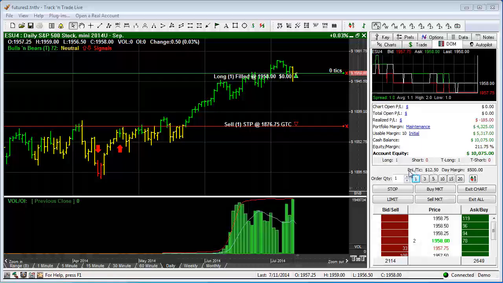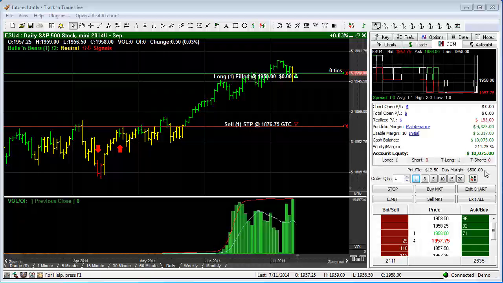You'll see that we display, for your convenience, the number of long and short contracts per chart, as well as total long and short positions account-wide. Also notice that we include the individual profit and loss amounts per tick, as well as the day margin amount in static form, also just below the mini chart window. This is simply for your quick reference, and more of these types of contract details can be found over on the Key tab as well.